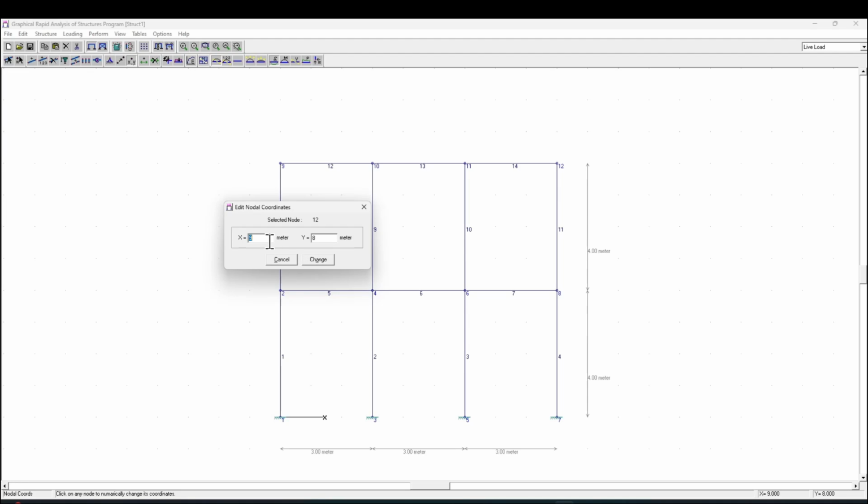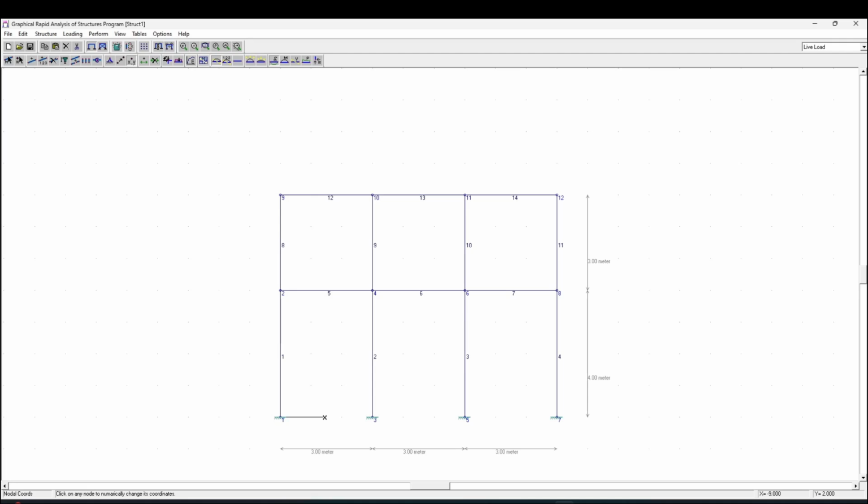You can change the coordinate of this node from 8 to 7, click on that and then change. If you notice, it already changed, but all of these nodes, this 10, should also be changed right there.